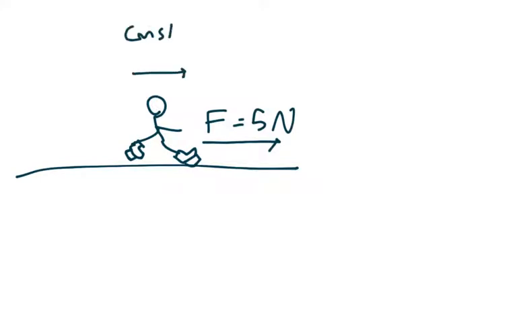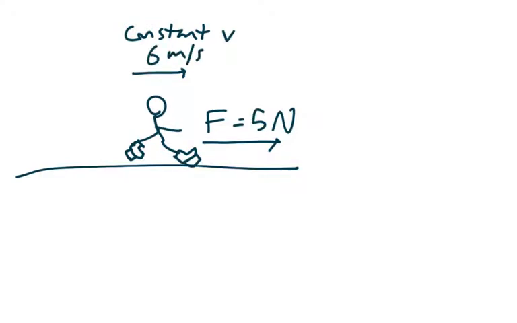Now let's say that we're talking about kinetic friction. Now something is moving, so let's go back to something that we observed in one of the earlier videos, where we had an ice skater who is skating forward with some force. And we'll call this 5 newtons, right? And let's say that this person is going at a constant velocity of 6 meters per second.